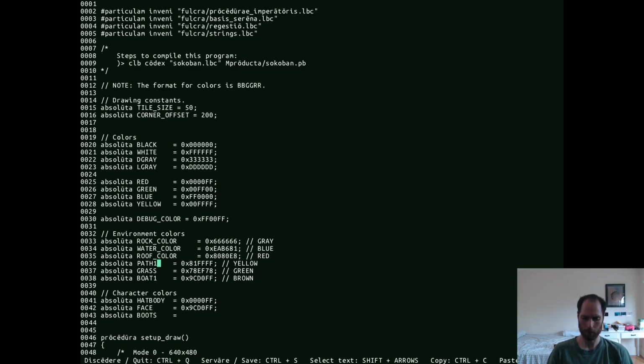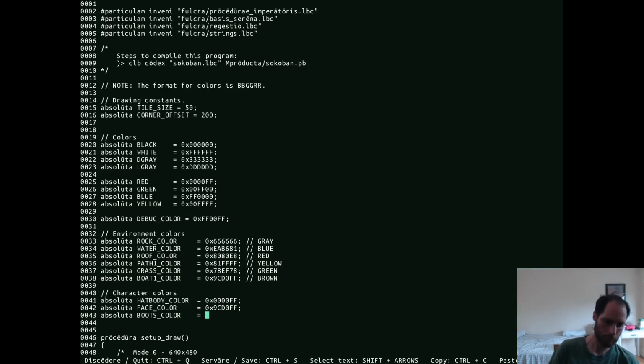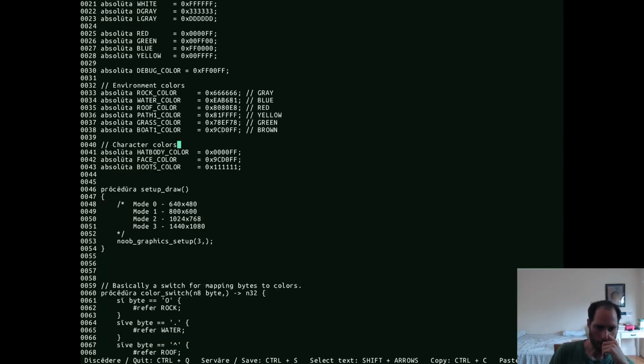Oh, I can just be copying this. Okay. And then let's make this basically black, but maybe not super black, because no boots are that black. Okay, so now we've got that.